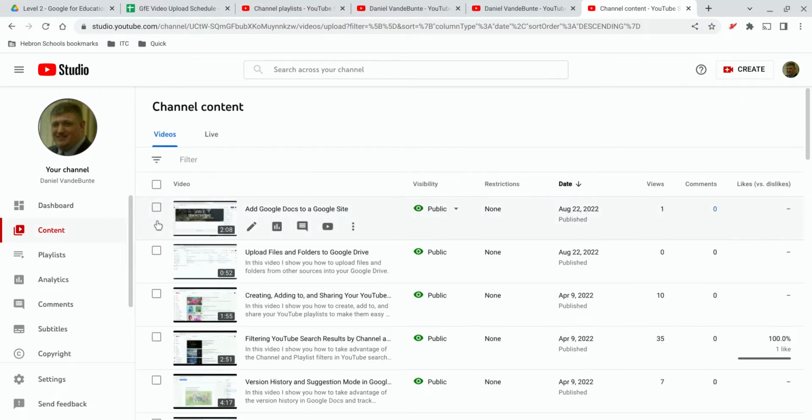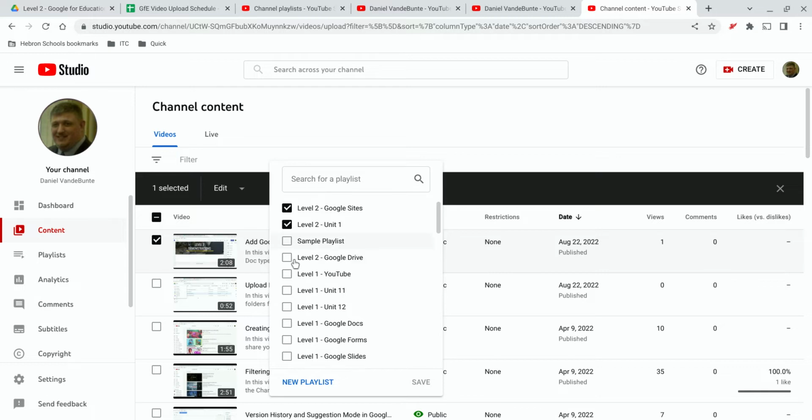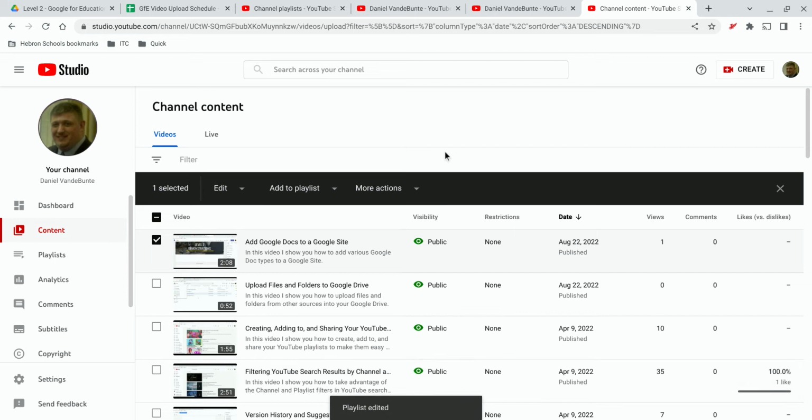And you want to add a video to a playlist. Select the video or videos, add to playlist. All right, and now it's been saved to that playlist.